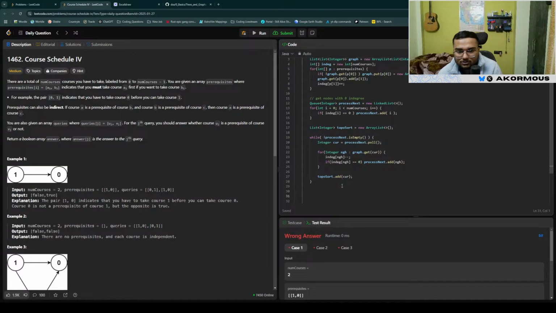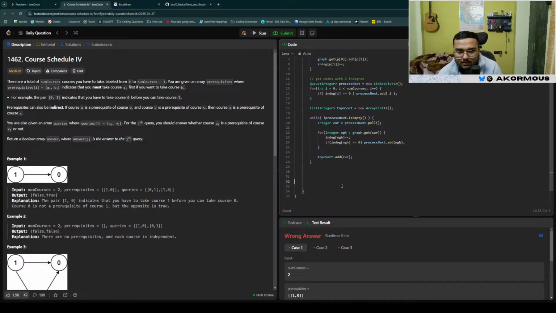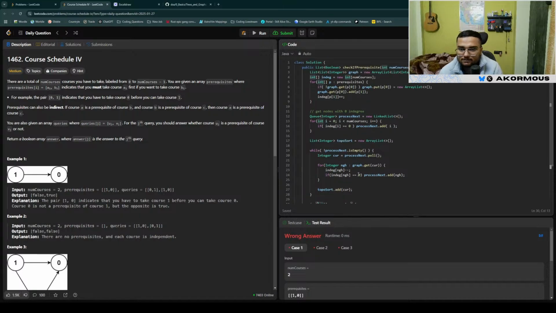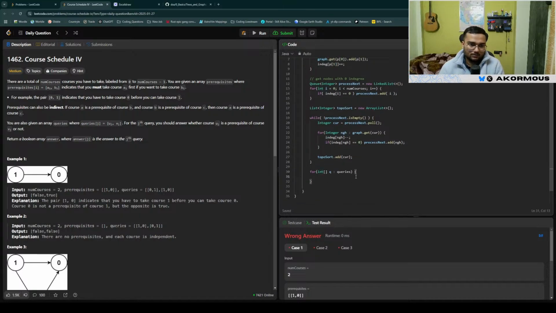Okay, now this topological sort is done. Now we just need to process each query and just see if that subject comes before the second subject. Then for int q in queries, right? We just need to see if q0 comes before q1, right?